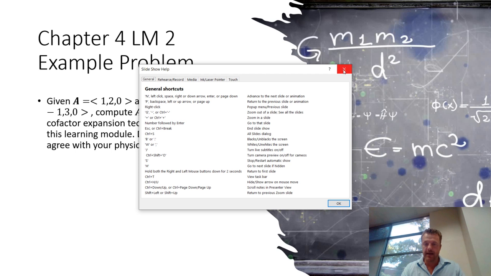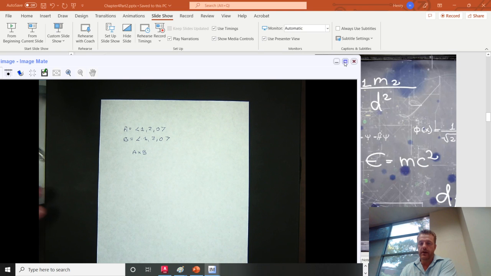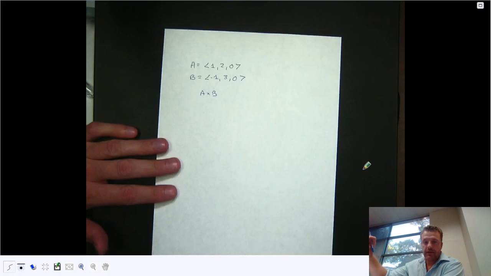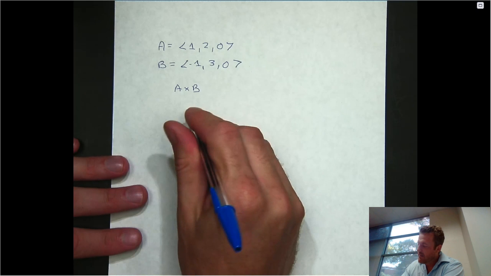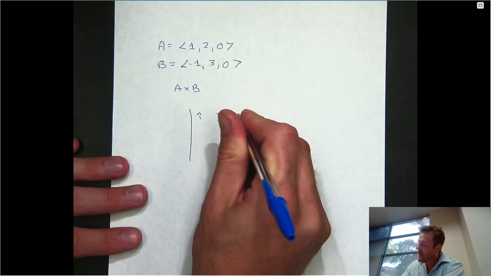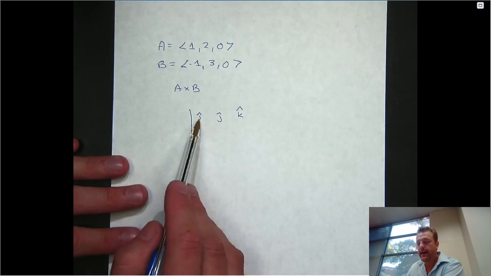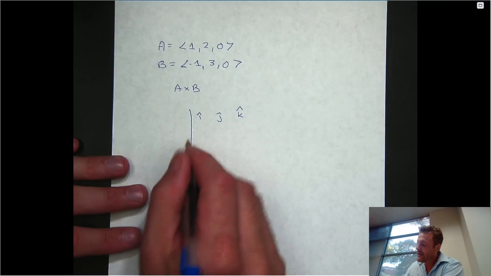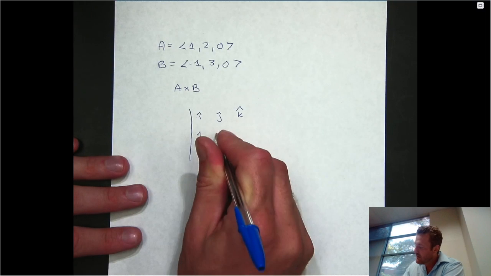So let me close that box, I hit F1 by accident. I'll pull up my .cam and we'll talk about how we would take this product. The first step is to form our 3x3 matrix. Remember that in the first row, we'll put the 3 unit vectors along the x, y, and z axes, i hat, j hat, and k hat. In the second row, we'll put the x, y, and z components of A.